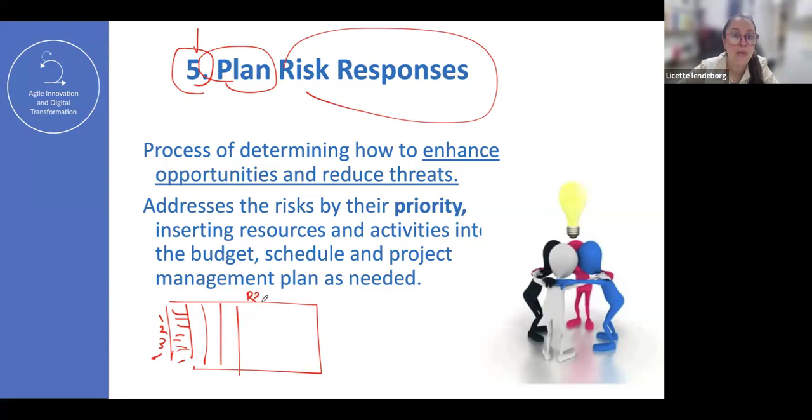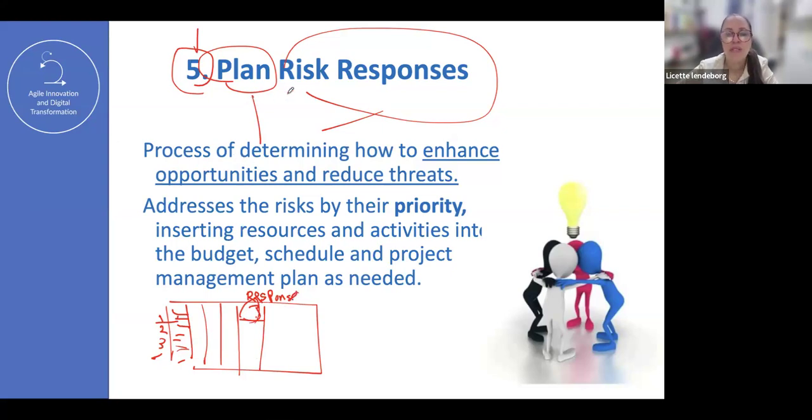We need to be ready just in case something happens. So we need to plan the responses. In this column, you are going to put the strategy, what to do if this event happens. What can I do? This is the action, the contingency. The response, the action, the strategy.